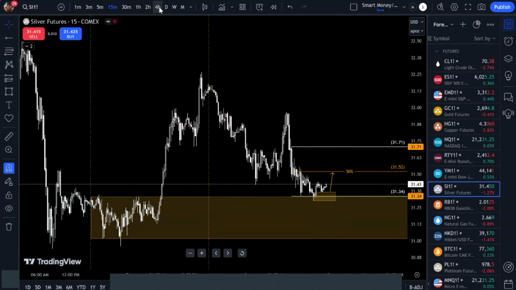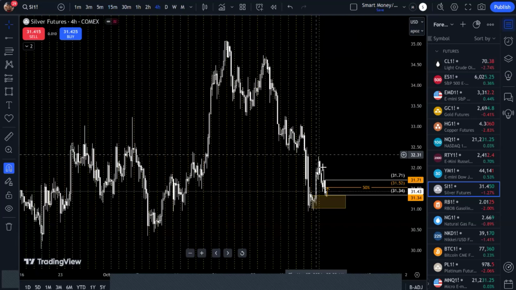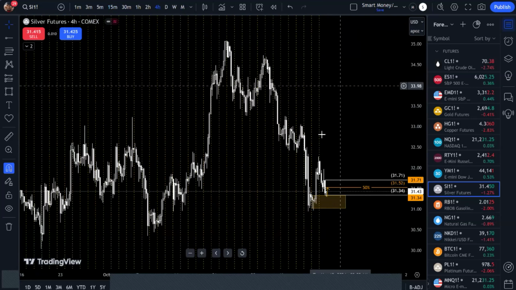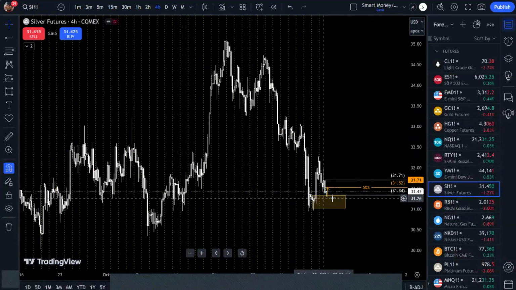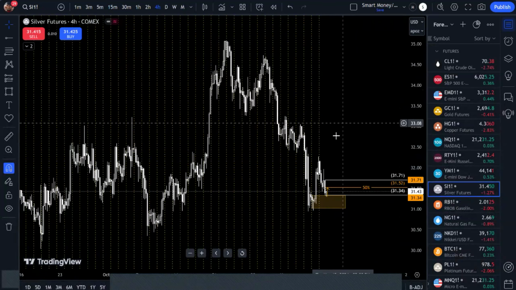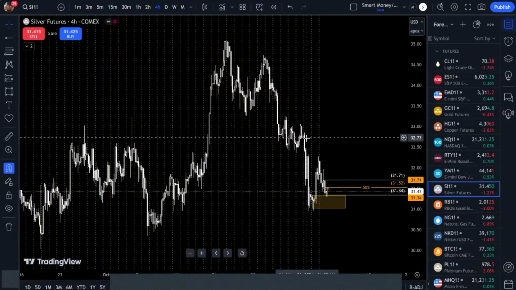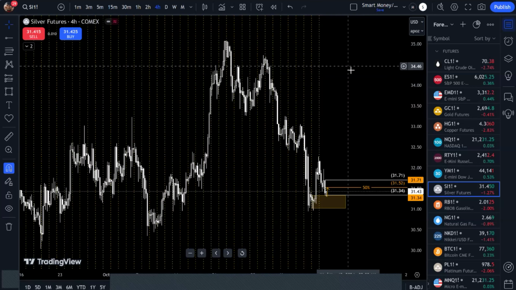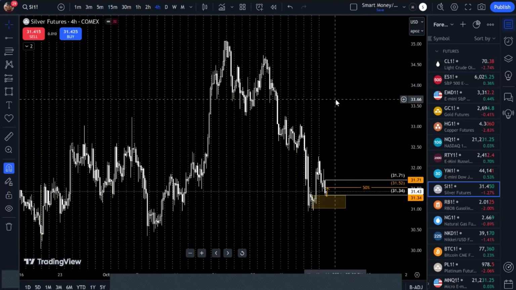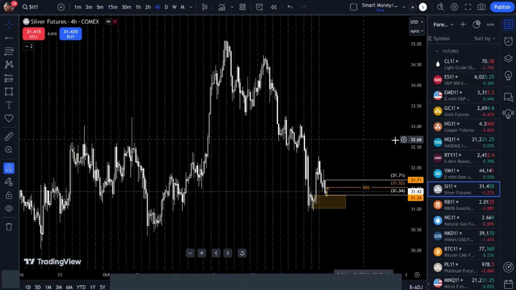Why? Check this out. Look, because we're bearish. Now, it may go higher because it just tapped this order block right here. So it may go higher, maybe to this high, maybe even up to here somewhere. But we'll see once the market opens on Sunday or Monday. We'll see. But I'm going to leave that on.